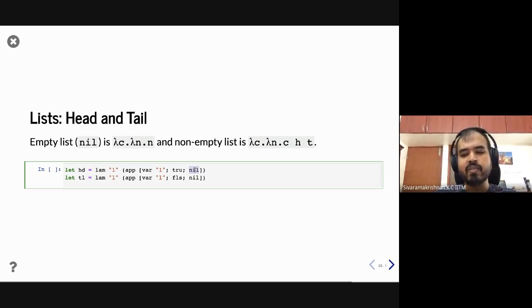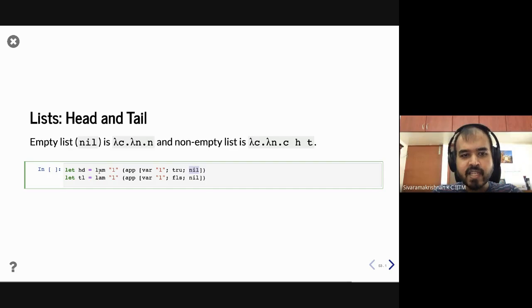So the behavior is not perfect. I mean, it is untyped, so it is returning a nil. That is fine, but I'm filling in the gap for the fact that I don't have exceptions in my lambda calculus at this point, right?